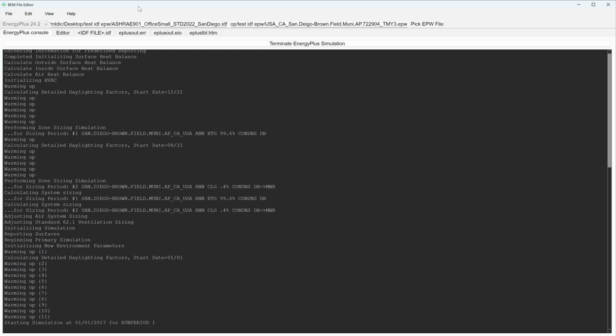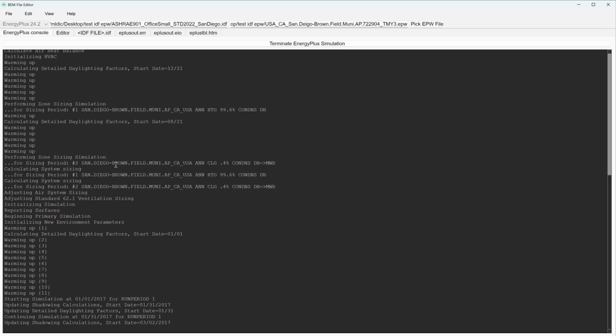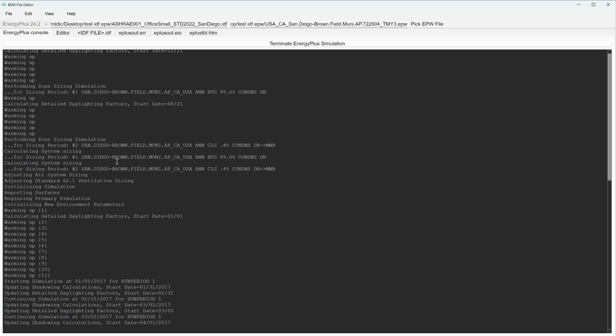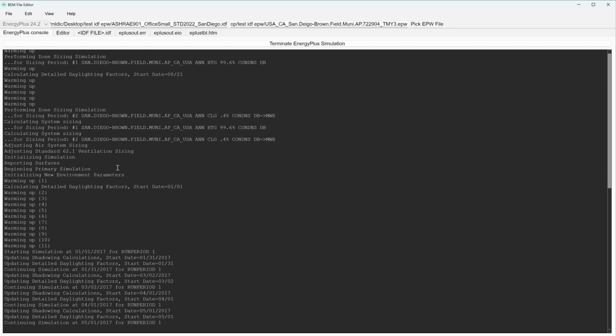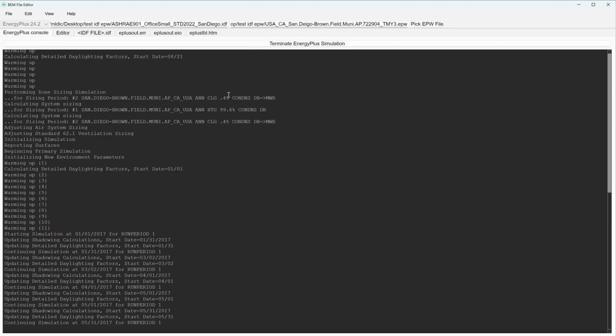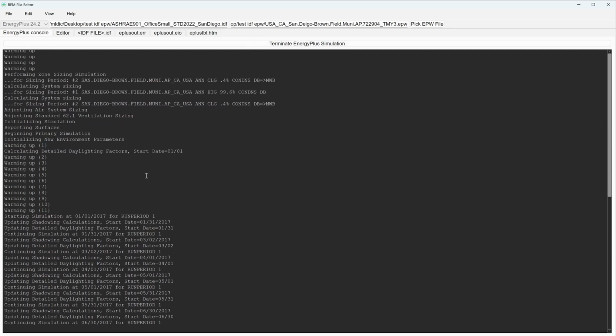And it should start a simulation. This is where the Courier constant character font was used, right? This is the typical font that you get inside a terminal. If you want to terminate the process for whatever reason while it's running, you can click this button. I'm not going to do that right now because I want it to finish.